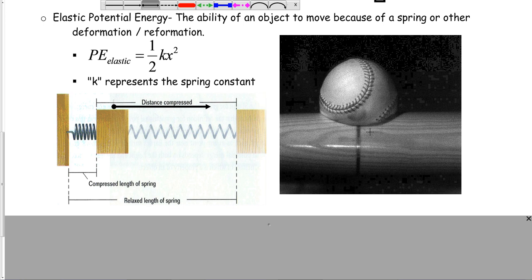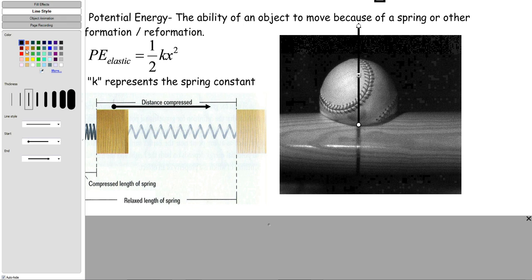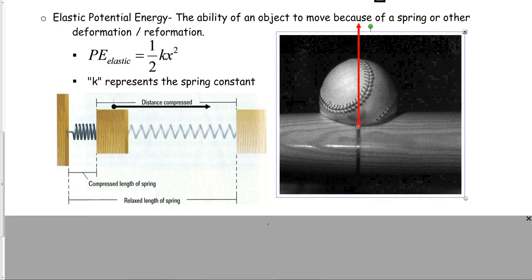Likewise, if you look here, here is a baseball bat hitting a baseball. You don't actually see this part because it happens so fast whenever you're playing baseball, but your baseball will actually deform and cup around the bat. Then in that split second after this, it reforms, and the reformation of the baseball is what pushes it up in that direction. And I can change that color so that we can see it. So let's go ahead and change the color. That reformation actually pushes the ball in that direction. So that is where there is a storage of energy in this deformation of the ball.